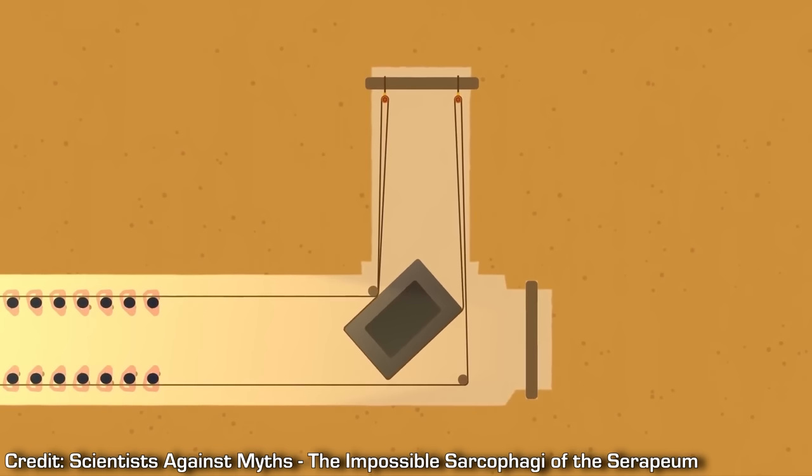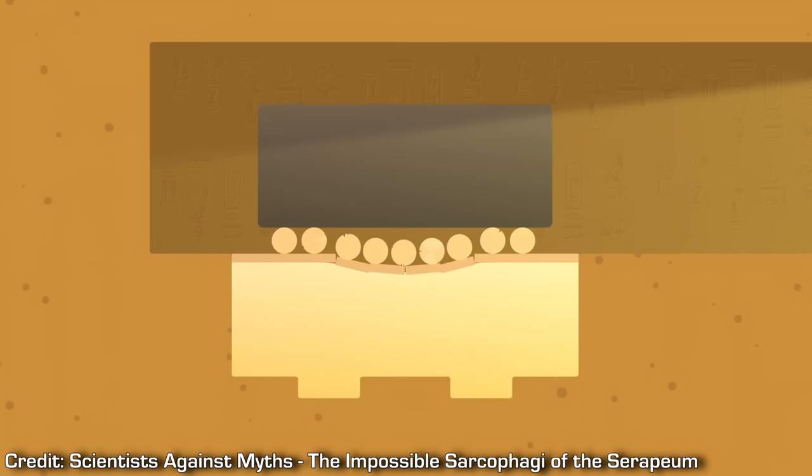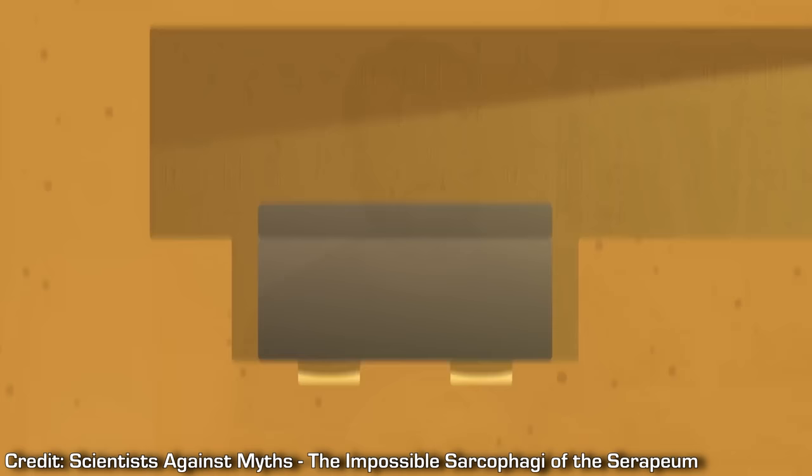The sarcophagus would turn an inch into the chamber, with workers pulling ropes positioned in the corridor. The chamber would be covered with sand up to the floor level, so that once inside, the sarcophagus would be at the same level as the corridor. Then the workers would shovel the sand out of the chamber, thus slowly lowering the sarcophagus onto the floor. The sarcophagi being placed below the level of the central gallery meant you didn't have to lift the lid to put it on top.